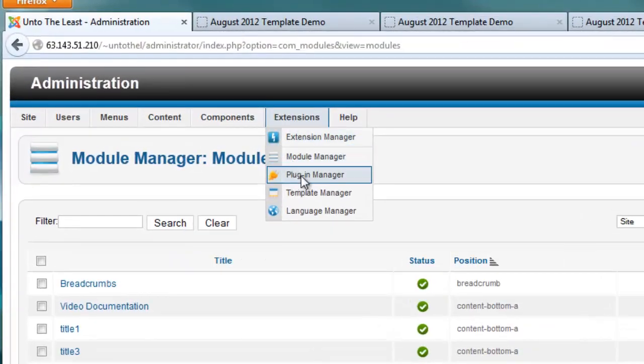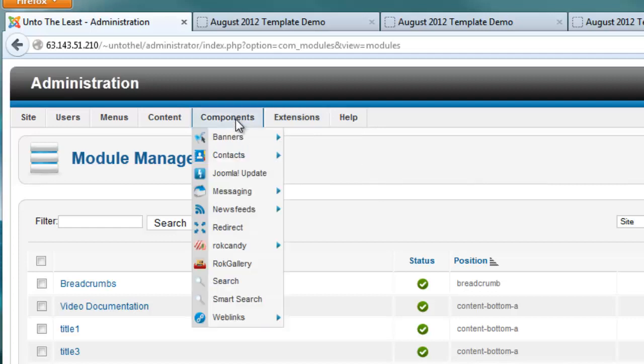We see we have a plugin manager. And some people who are new to Joomla might ask, well, what's the difference between a plugin and a module? What's the difference between a plugin and a component? Well, a component, you remember, is a large third-party plugin that is so comprehensive that it requires its own control panel. And they'll show up here under components. They are actually plugins. They're extensions to Joomla. But in most cases, they are more complex and do require their own control.